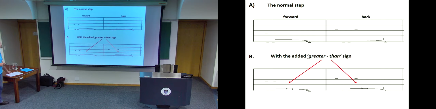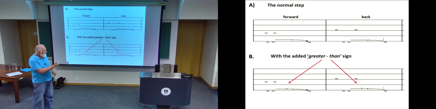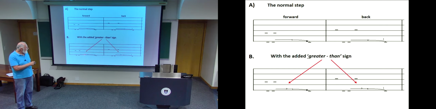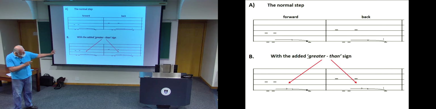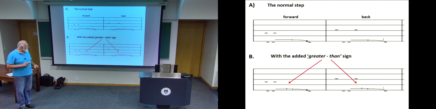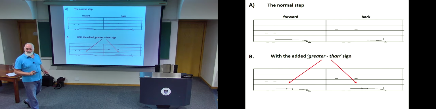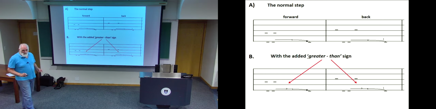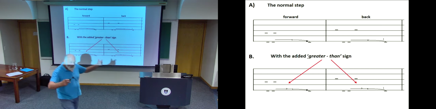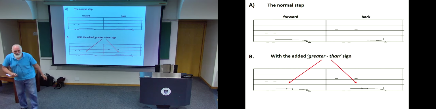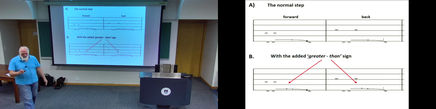And here we've got, okay, the normal step. We've got a normal step coming forward, like we did yesterday, and from there we're stepping back onto the right foot. Here we've got a little sign, and another one over there. It says it opens from the bigger side and closes towards where it's going. It's a greater than sign. So you're going to take a bigger step than a normal step, because a normal step would be over the arc, so a greater one would be a little bit further. Often you see people walk like that, especially the men, a little bit greater than. The girls would stay on the same one.